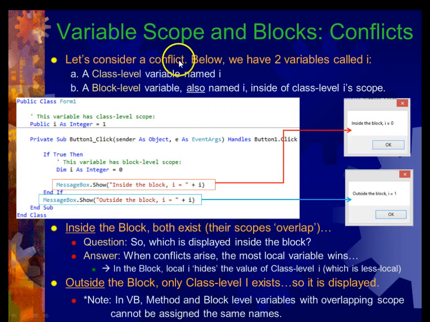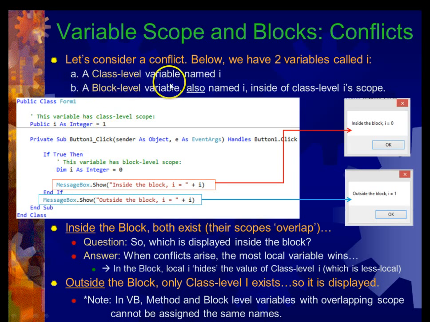So he says variable scopes and blocks conflicts. Let's consider a conflict. Below, we have 2 variables called I. You might say, wait a second, we have only 1 variable, but no. We have 2 separate variables called I. They're stored in different places.